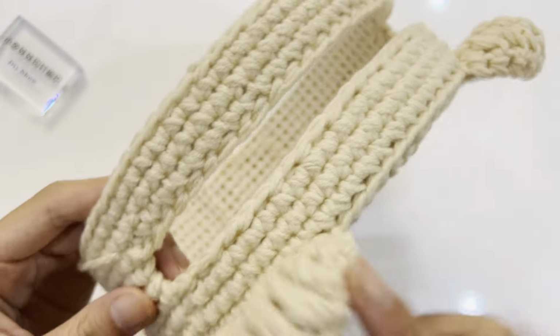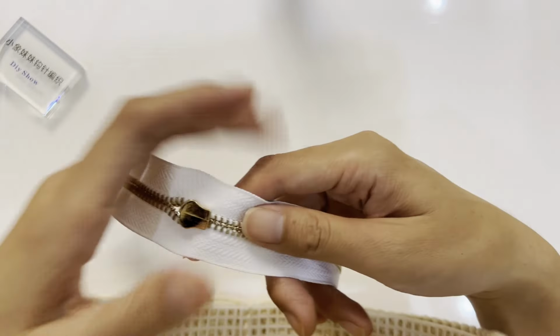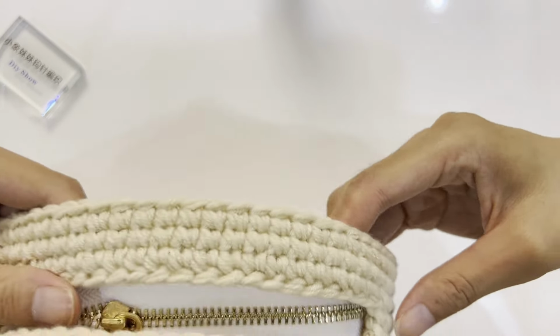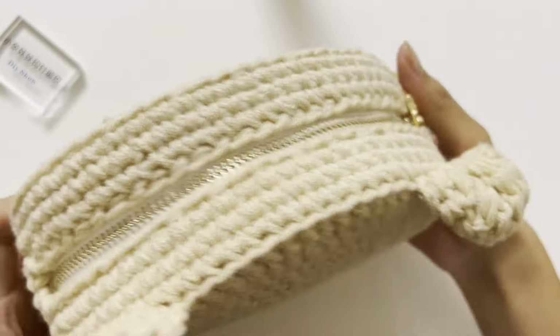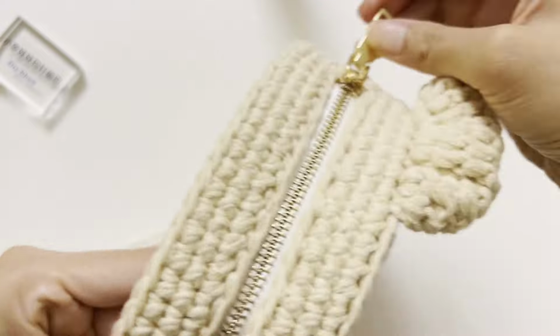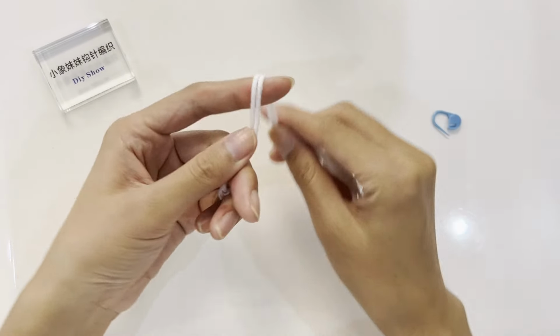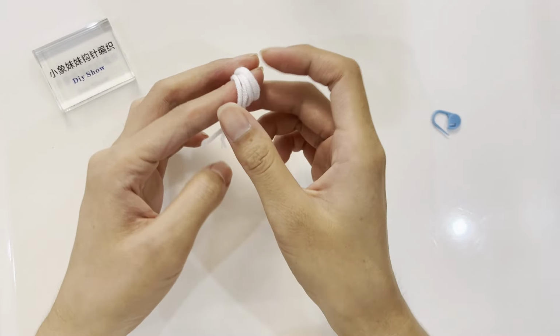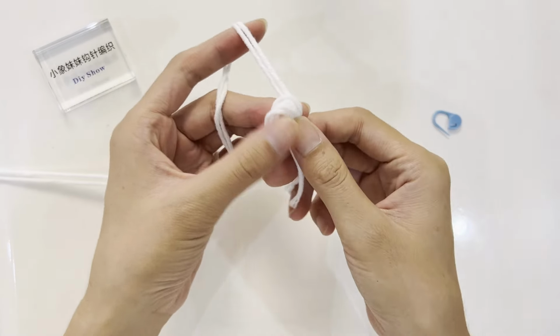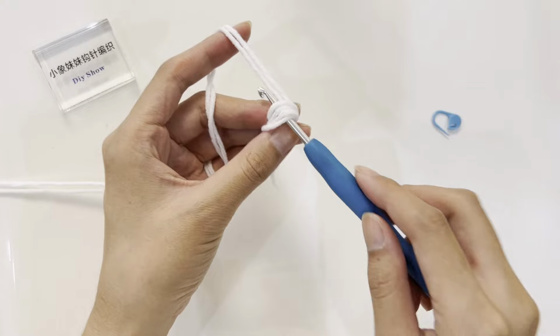Next, at the opening of the bag, attach the zipper. After sewing the zipper, let's make the facial features. We start making the bear's nose. First, wrap the yarn around your finger twice. Insert the crochet hook into the loop.